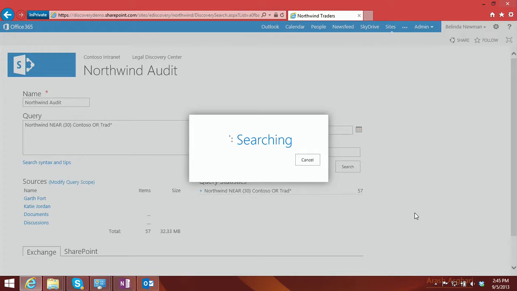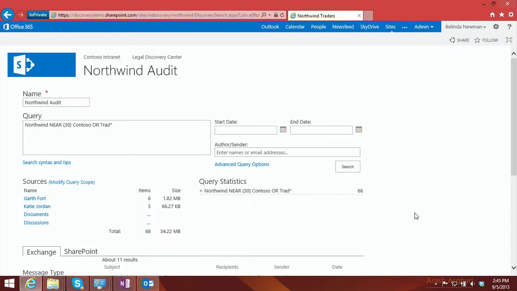And here we have the Northwind Traders case, and they're doing a full query. And we've introduced what we call, we don't call it, but it's called KQL, Keyword Query Language. And this query language allows the use of query language that is more applicable to the lawyer vernacular. Right? In many instances, they want to be able to make sure that they capture enough data. And so we're going to use terminology like near, which is a proximity search.